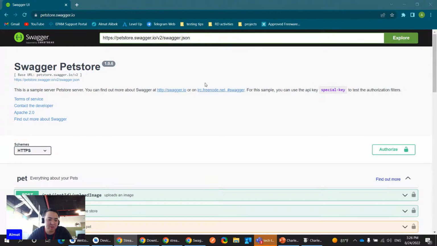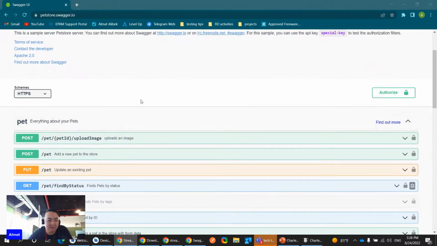For example, when you start learning and discovering the functionalities of Postman, there are also links to this pet store, and we have here a lot of documentation and methods that make us familiar with the API.